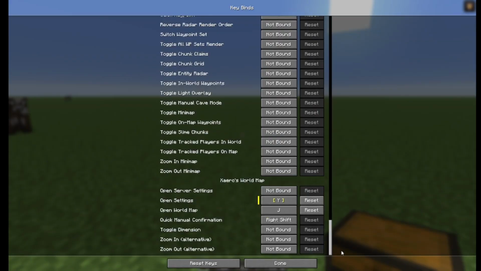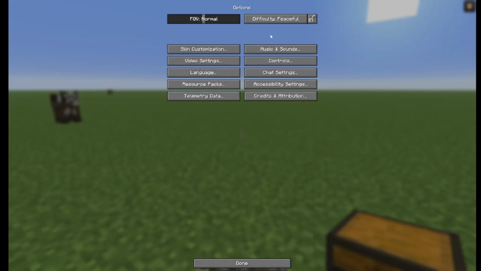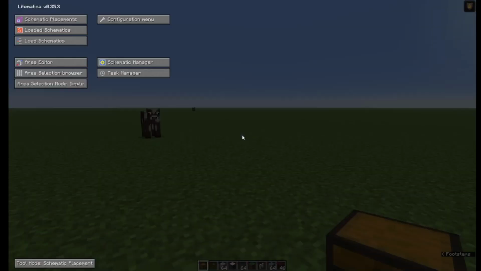For example, for me, whenever I have to update my Zeros world map, the world map button is bound to that M key, and so instead it'll pull up my world map. But this is very easily fixed just by coming into there and rebinding that setting to something else, and now we can open Litematica. And so before we start placing schematics, there are a couple of setup changes and settings that I recommend looking at.